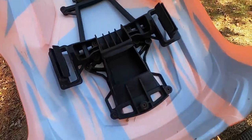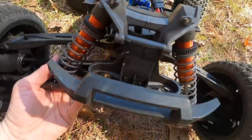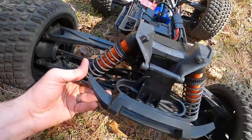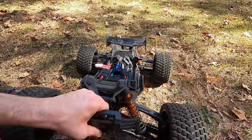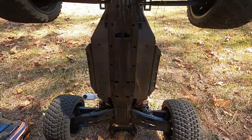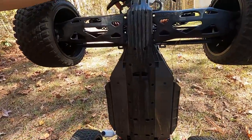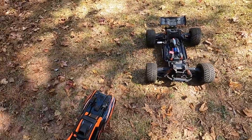Surprisingly, everything on the inside looks okay. And this little piece right here came unscrewed. I think I just undo that screw and put it back. And that is all that it looks like it did to this thing. I can't believe that was a super hard hit. And you know what? If this thing had a metal chassis, it'd be bent right now. But since it's a good old Traxxas, you know, that plastic crap, it can keep on rolling.